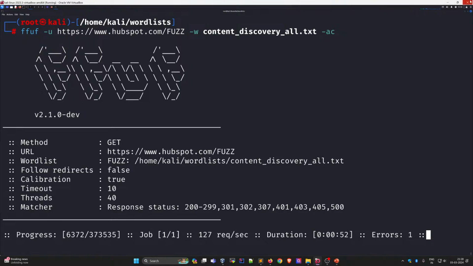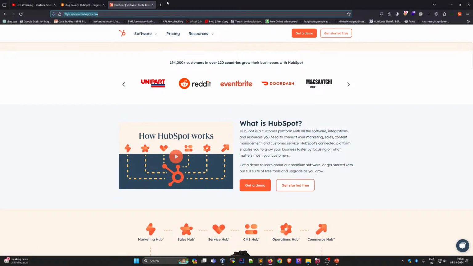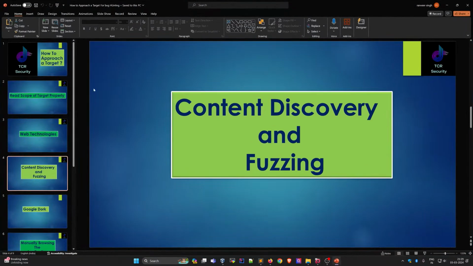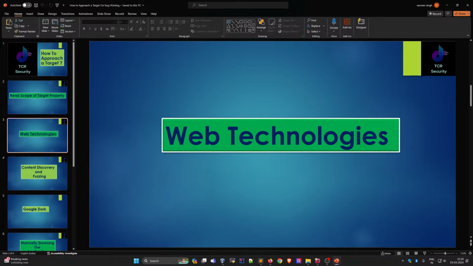Finally, they find things from that word list. If the word list has, for example, an admin PHP file, you can use any tool, wfuzz, Dirb, ffuf, or any other tool. They all will try these URLs, like okay, admin PHP available, this is available. So you can use any tool. What is important is the word list. What is your word list? So choose the word list very wisely and use it according to the technology. Most of the time you will find the technology is Apache, Nginx, Django, Laravel, or similar.